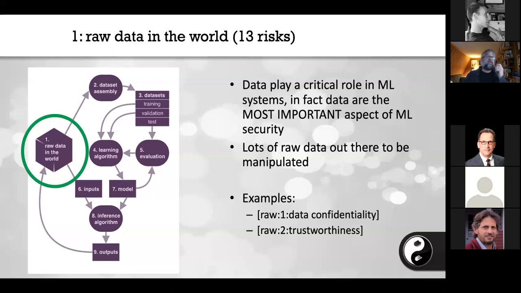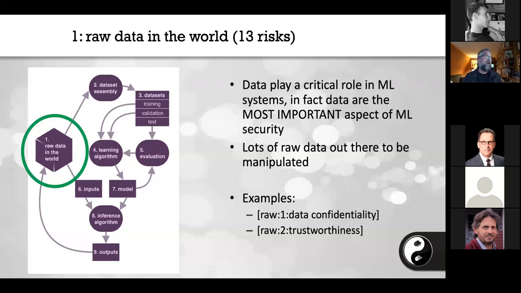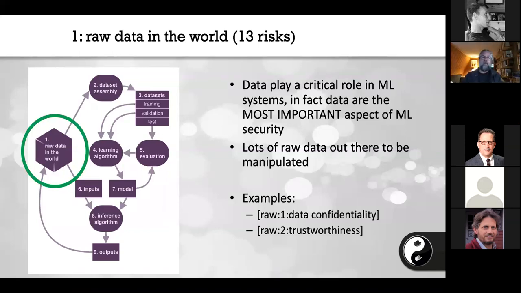We identified 13 risks in raw data in the world. One example is data confidentiality: if you train a machine learning system on confidential data — like who is sick due to certain medical symptoms — those data get built right into the model. Here's a question I don't know the answer to: if you train an ML model on private data, is the model now susceptible to GDPR concerns? Probably yes. Another risk is trustworthiness: if data sources are not reliable, how might an attacker tamper with raw input data, or what happens if input drifts or disappears?